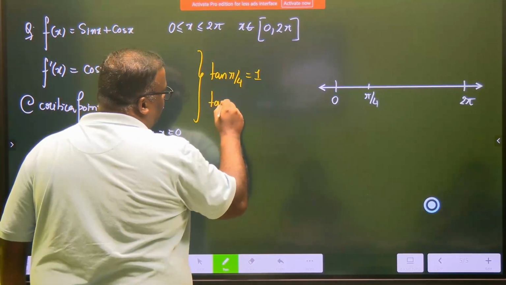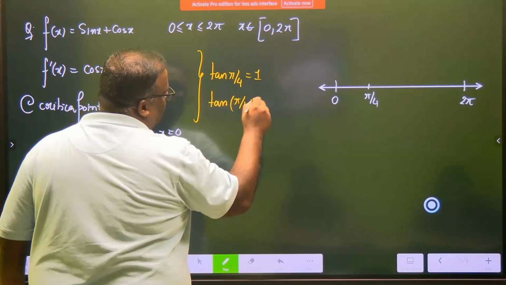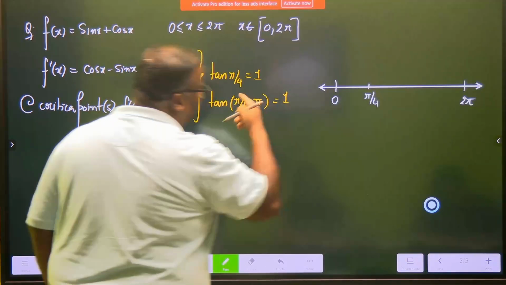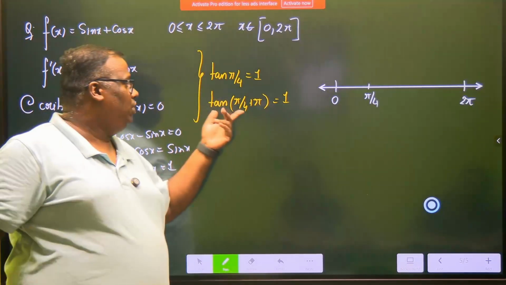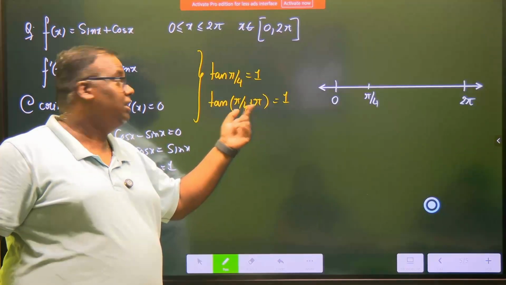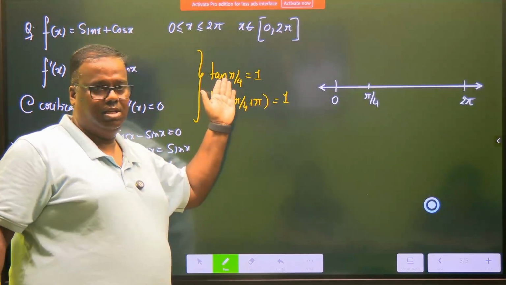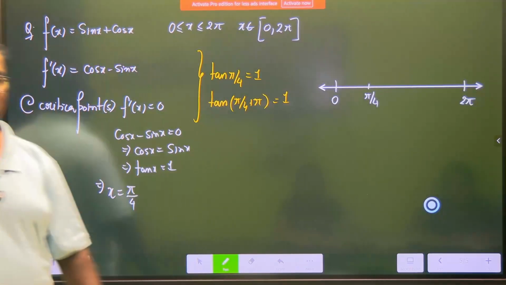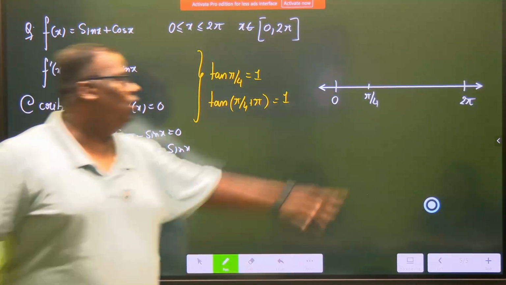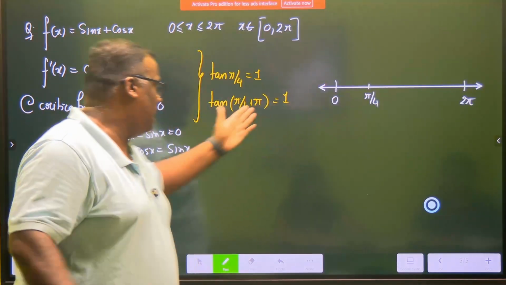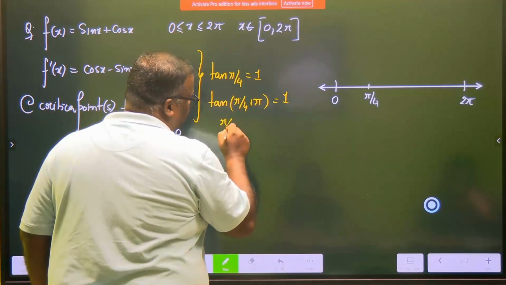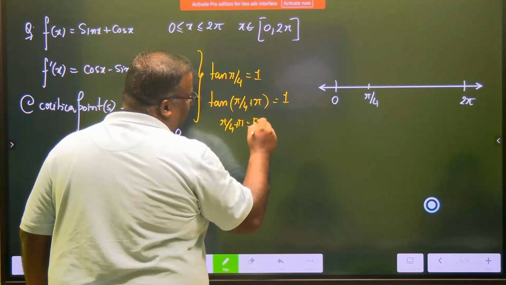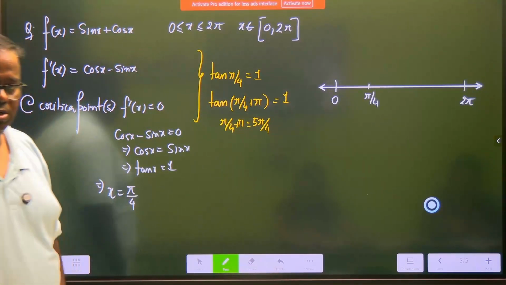We know that tan of pi by 4 plus another pi, that is 180 plus theta, should also be equal to 1. Do you agree or not? This should be equal to tan pi by 4. How to read it? Whenever you are adding a sleeping line, the function does not transform, and the value of pi by 4 is kept, and the sign is taken as plus, all signs positive, so pi by 4. So let's add this and see how much it is. Pi by 4 plus pi gives 5 pi by 4. Agreed?